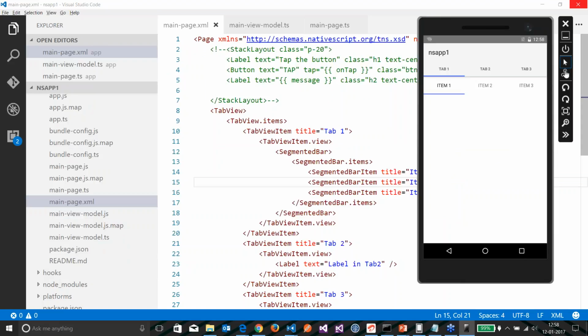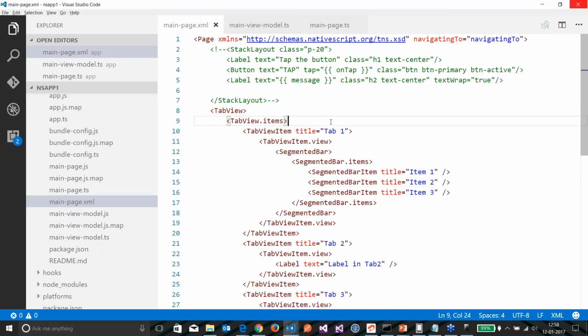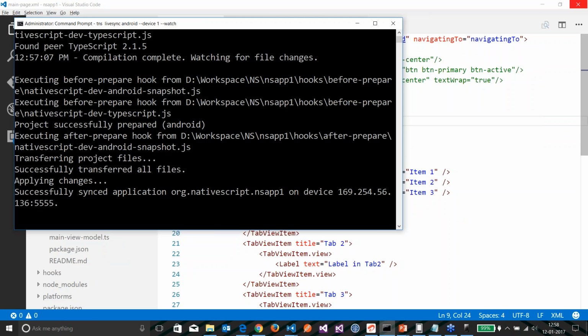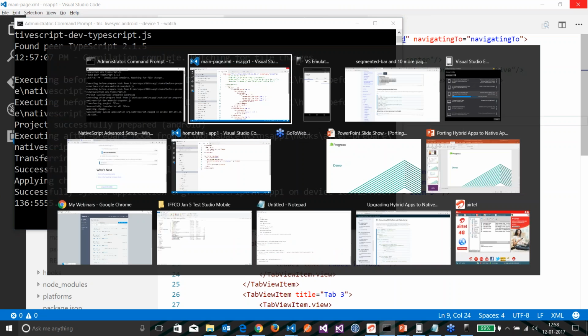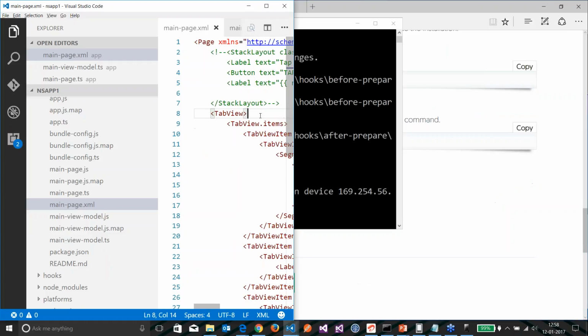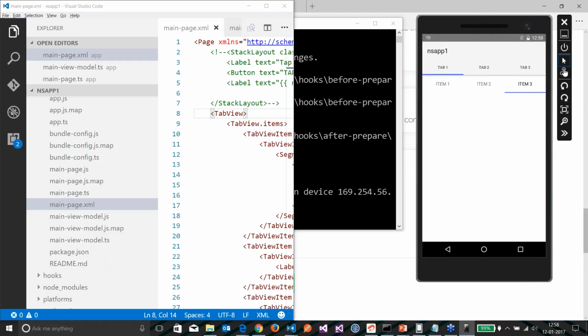Well, there you go. I just have to press save, and now notice this is a segmented bar. This is tab 2, this is tab 1, segmented bar. I'm not doing anything except saving the file. That's because our command line is watching for the file changes, and it just picks up the change and then pushes the code into this one. So let me quickly show it to you. I'm going to keep this guy here, and I'm going to have this one here.